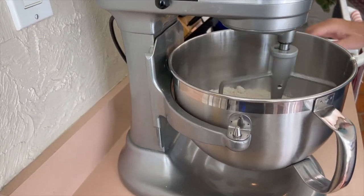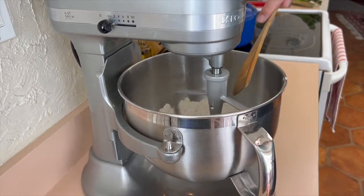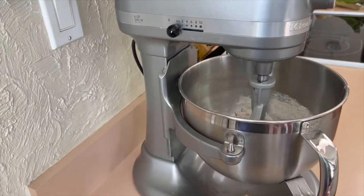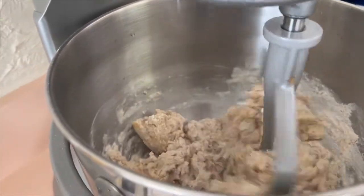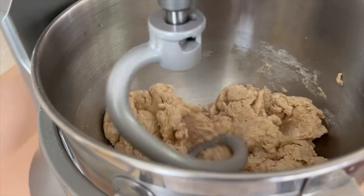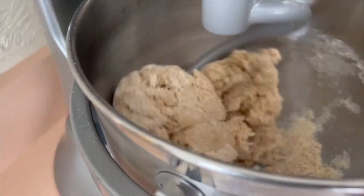Now you need to pour one cup of warm water to make the paste with the dough. We're just going to wait for the liquids to pick up all the dry ingredients and make it into a ball. We changed the paddle to the bread hook and we're going to put that on low. This is going to go for nine minutes — a really long time.